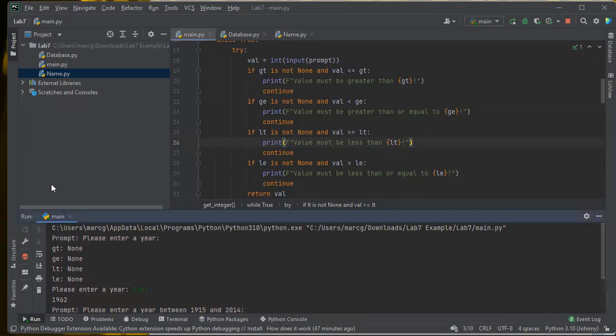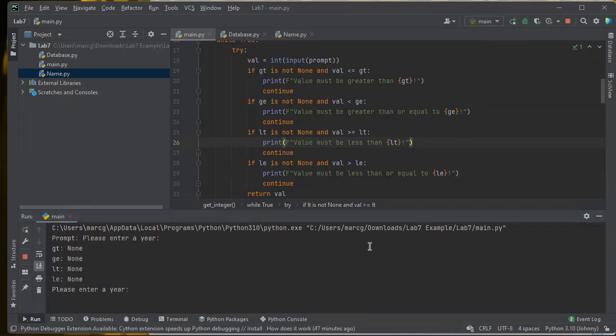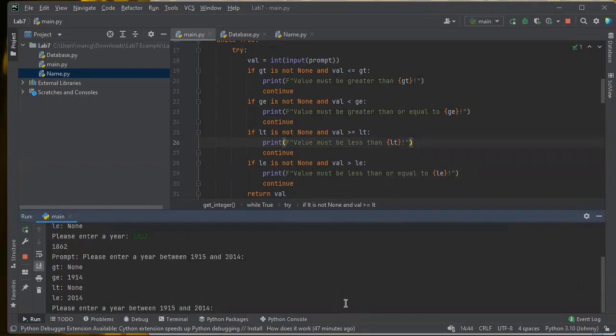And actually, let me kill the old one. Let me run it again. Okay, so this didn't have anything specified, so it should be no error checking. So this one should be greater than or equal to 1914 and less than or equal to 2014.